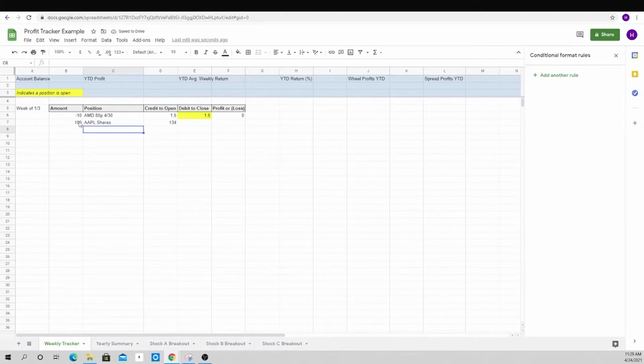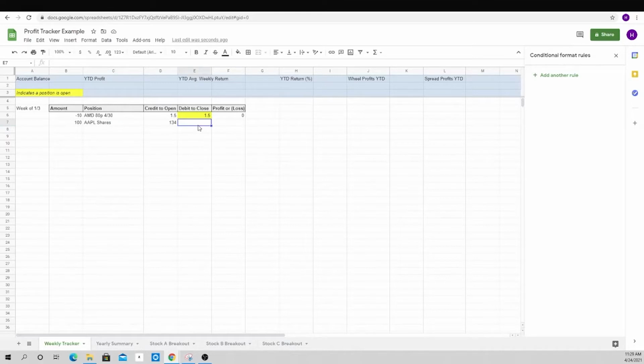So again, we've got the positive number there for the shares. We've got the description, the Apple shares, and we have the price that we purchased the shares at. Again, since we had the first row as an option sale, we want the credit that we sold it for. Now, it's a little bit misleading to have the credit to open column here, but for purposes of our calculations and adding this all up, what needs to go in this column, column D, when you purchase shares, is the price that you purchased those shares for.